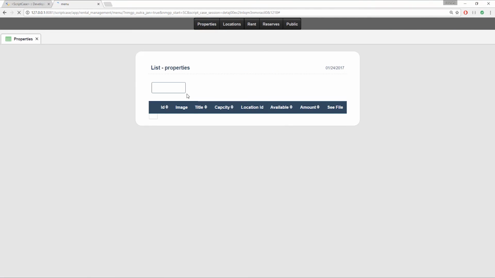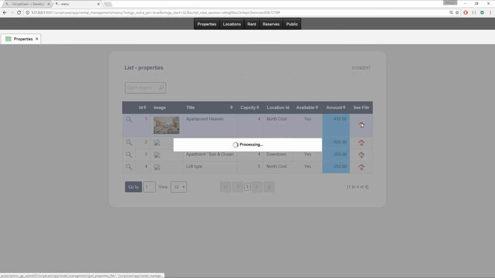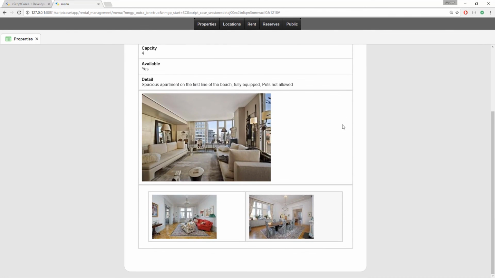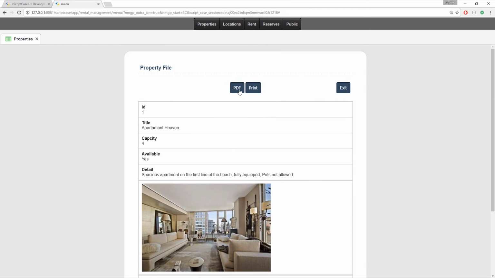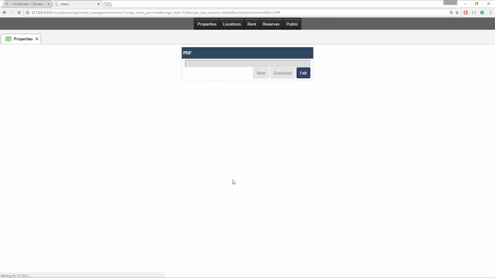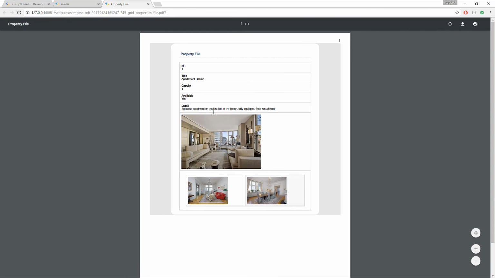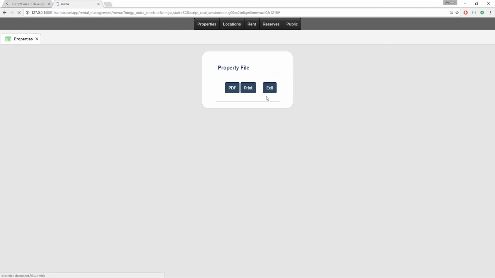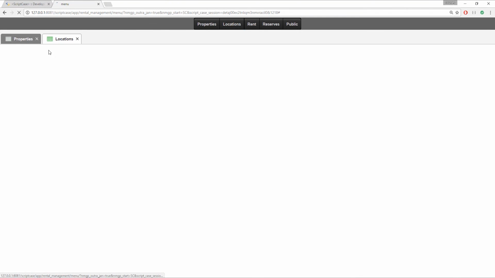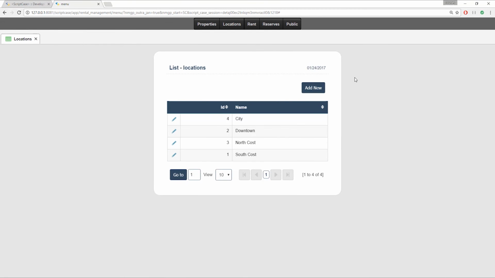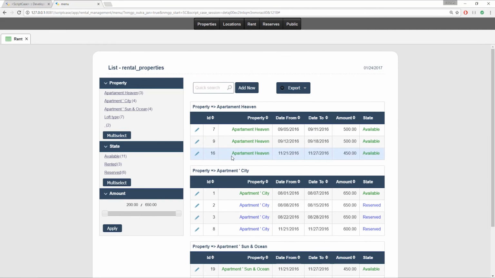So from here I can view the properties, see the file, check the images from this, generate the PDF itself, getting the information directly from the property. Okay. I can take a look at the locations that I already have in my system. I can take a look at the rents that I have.